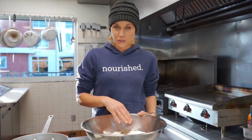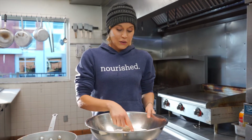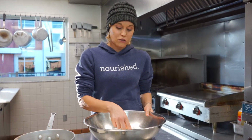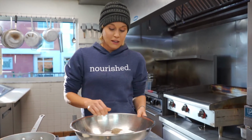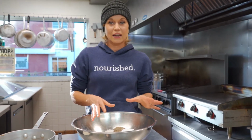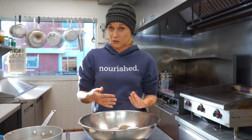We have our arrowroot starch over here. Then we have our sea salt. Xanthan gum, that's just gonna give it the gluten window that we lose when we take out the gluten. We also have our oregano, our dried and ground rosemary, and then our dried and ground thyme. You could use any herbs that you like, any flavorings that you like. This is just what we like. You could take the herbs out completely if you don't want any of these.